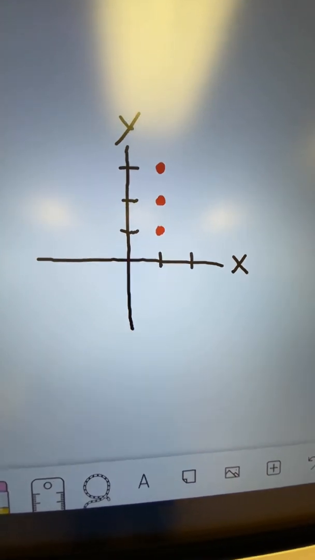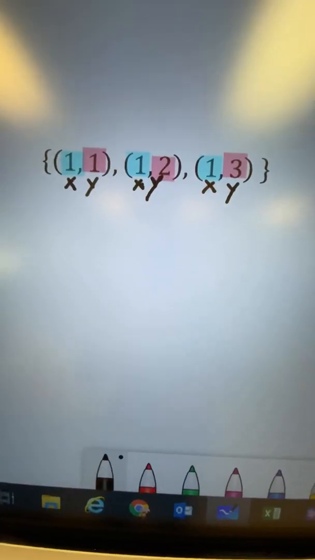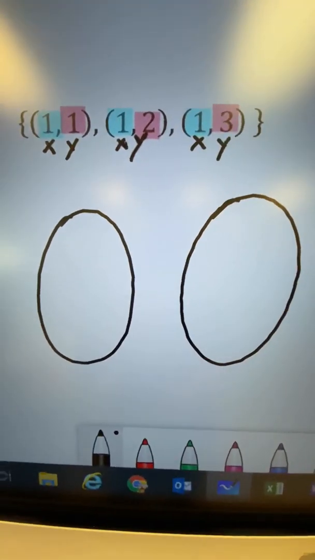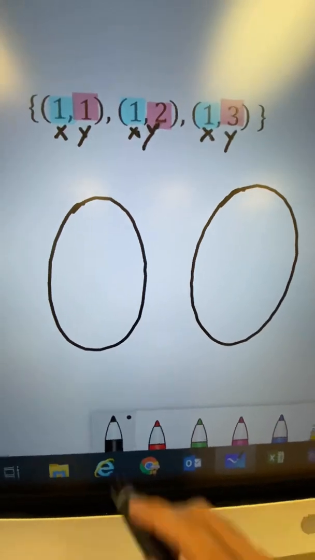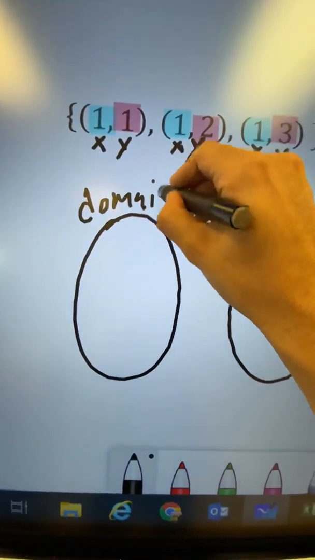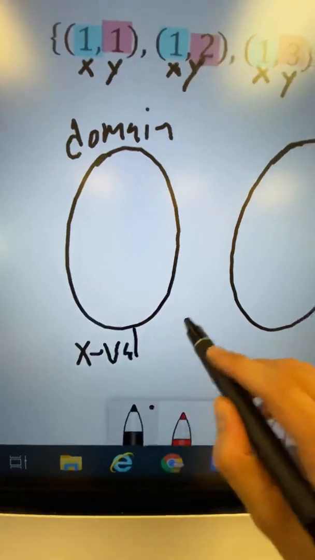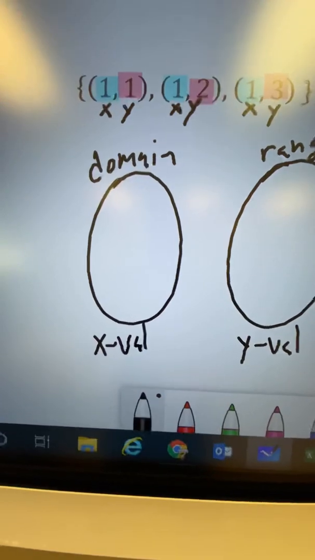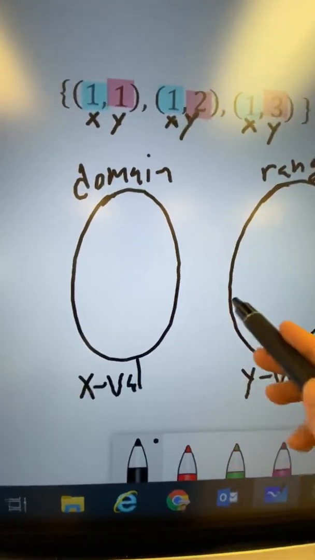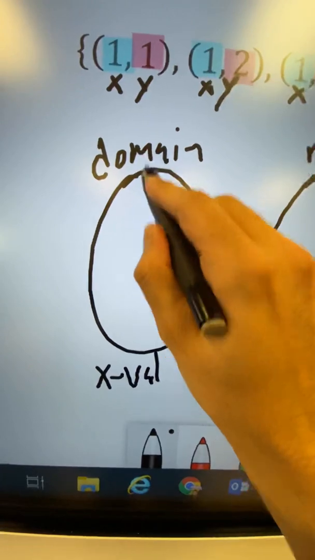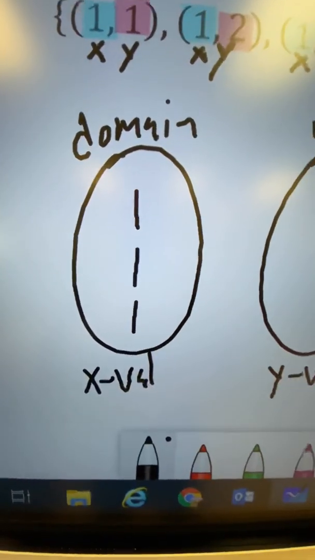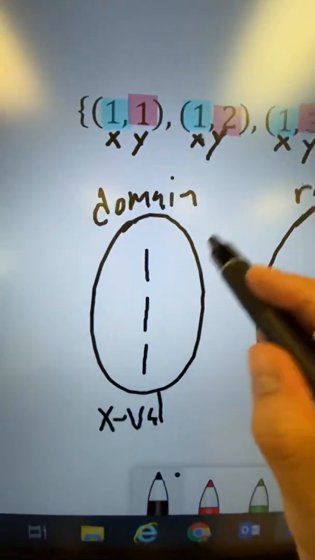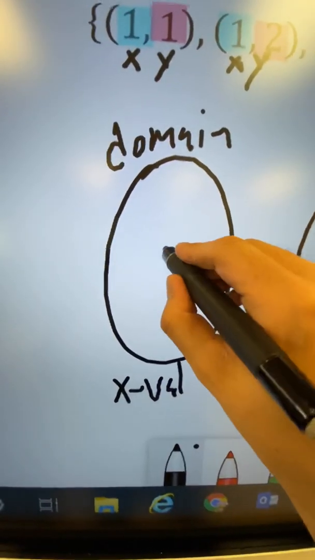And then the last thing we got to do is sketch a diagram of this situation. For the diagram, you could just do rectangles or an ellipse like this, or ovals. On this side, we're going to put the domain, which is all the X values. And on this side, I put the range, which is going to be all the Y values. For the domain, when you're doing a mapping diagram, notice we have 3 1s. I would not put each one in here. We only write each element, or each of the inputs, once if there's a repeat.